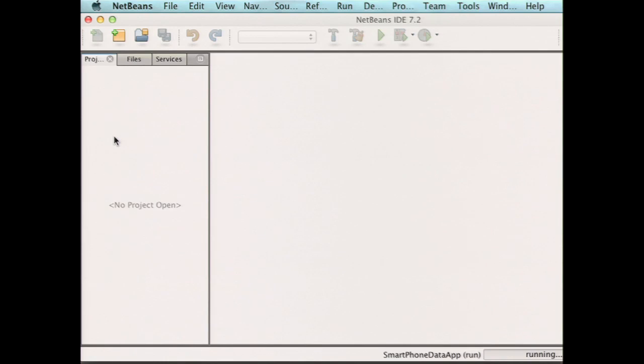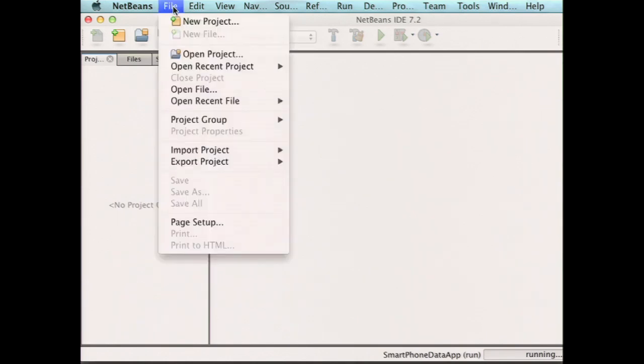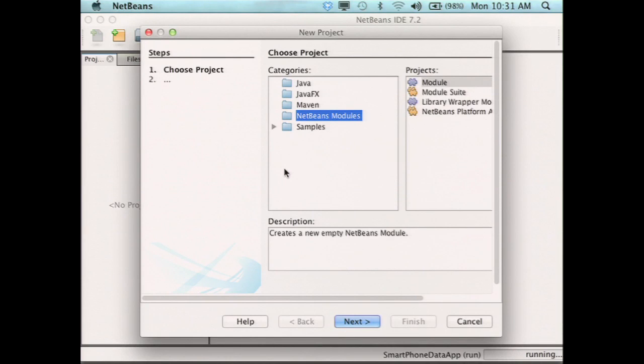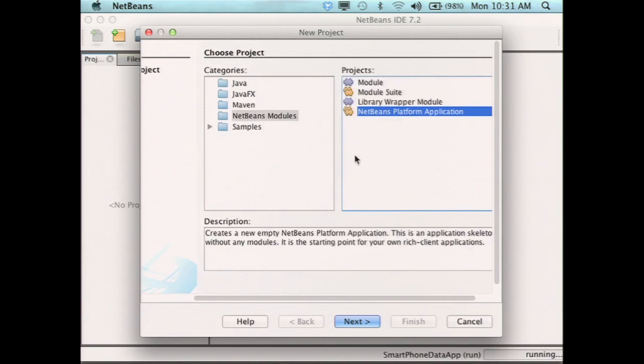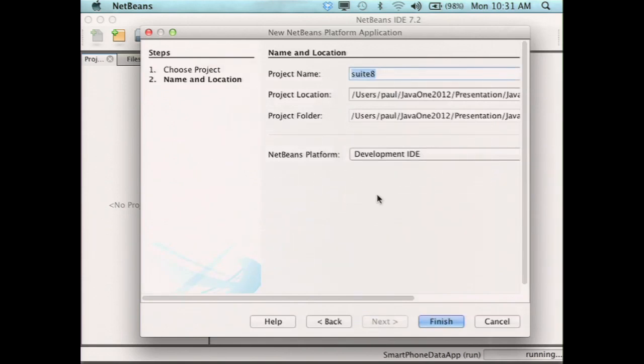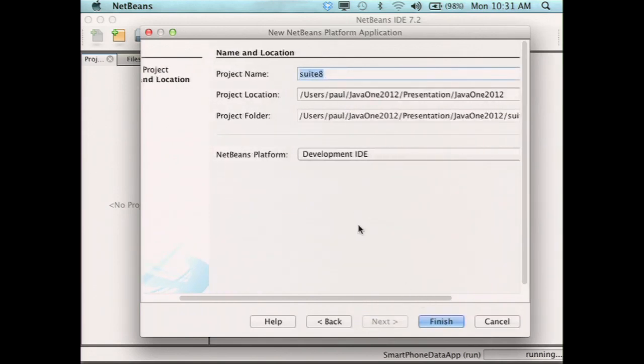All right, so we're going to start from scratch. Gail's cleared out everything in NetBeans, and we're going to go through these 6 steps now and show you how to build a NetBeans Platform application with JavaFX content. Okay, step number 1 will be to create a NetBeans Platform application. So Gail will go up to the File top menu here and select New Project, and this will bring up a wizard that you see where she'll select the NetBeans modules and then select NetBeans Platform application. And then she'll name it, and we'll name it Demo App, right? And the location is already preset, so she can click on Finish.